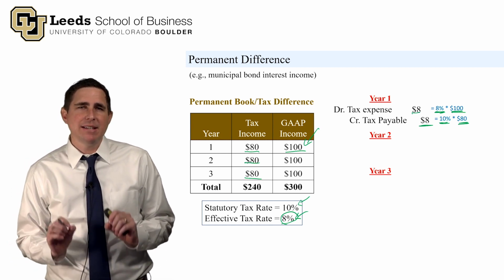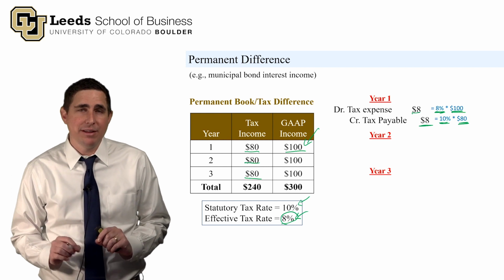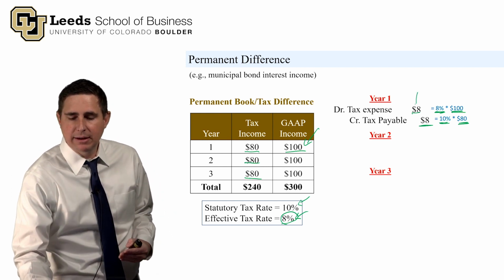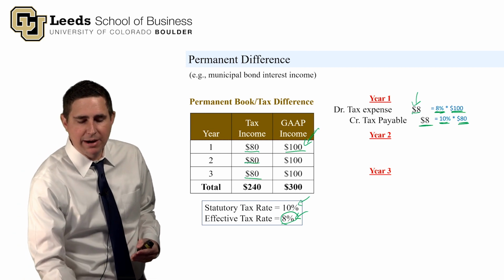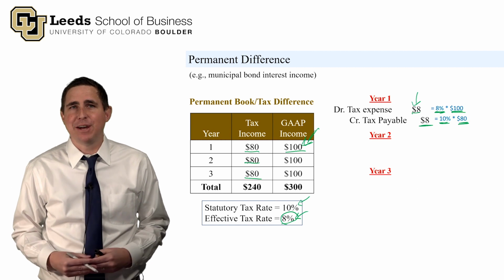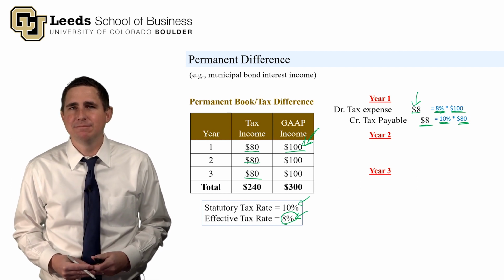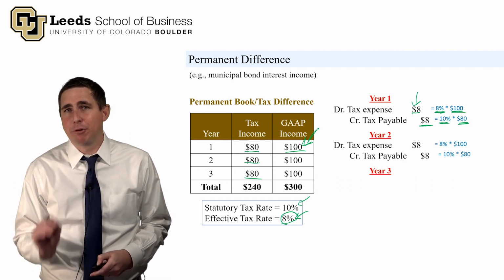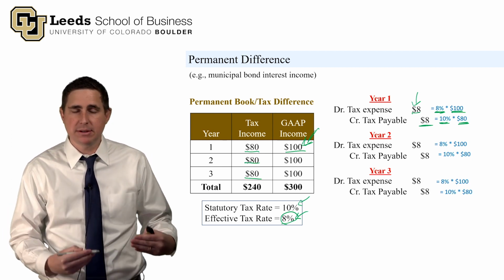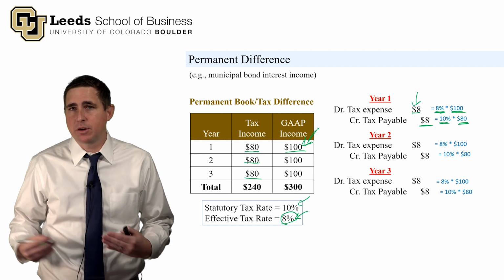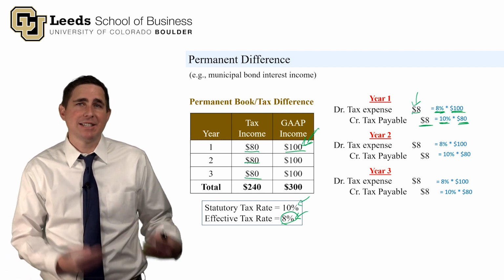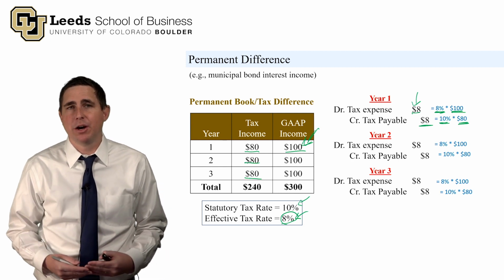The good thing about this is investors are able to recover the effective tax rate just using our income statement, okay? They'll take the $8 tax expense divided by the $100 pre-tax income, and they'll know that our effective tax rate is 8%. And this journal entry is actually going to repeat in year two and in year three, okay? Because this is just a persistent difference. Taxes payable is always going to be 10% of the $80, and tax expense is always just going to be 8% of $100.